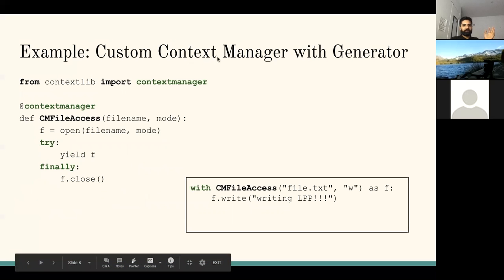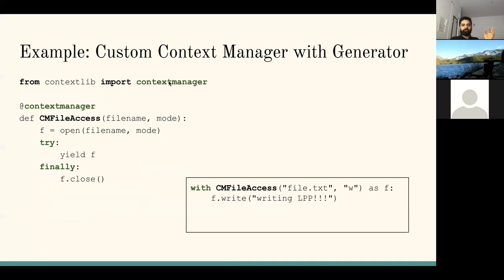Remember, as I told you, when you are trying to do the generator, you need contextmanager, and that comes from contextlib. So using contextlib, we are importing contextmanager. And whatever generator function you're making for our context manager, we're just going to decorate using contextmanager. And once that is done, the next thing is how you want to use it. If you want to pass some kind of parameters, you can pass directly here, def your context manager and the parameter that you want to pass, and then finally use those parameters to create the resources here.